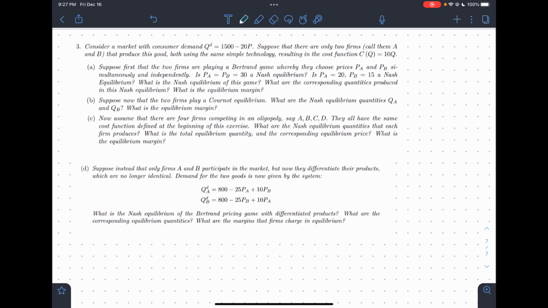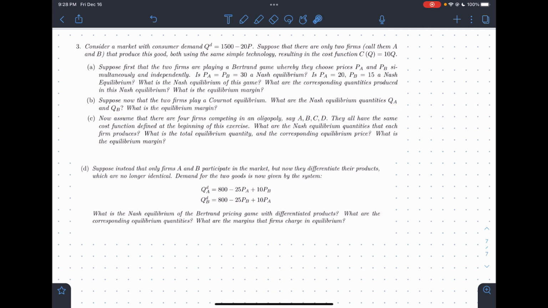We're going to first consider price competition, where the firms are setting prices for a homogeneous good. Then we'll see what the equilibrium is there. Then we're going to consider quantity competition. So this is Cournot competition. We're going to assume firms are competing in quantities, and we'll see a different result here.